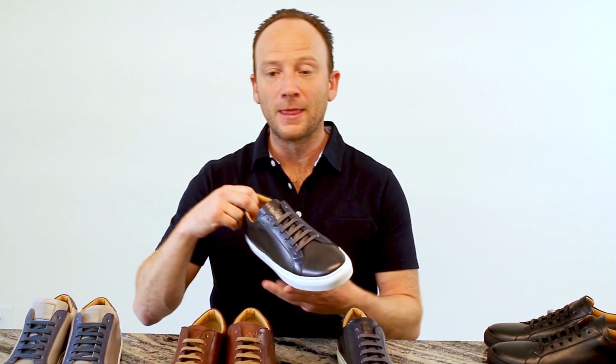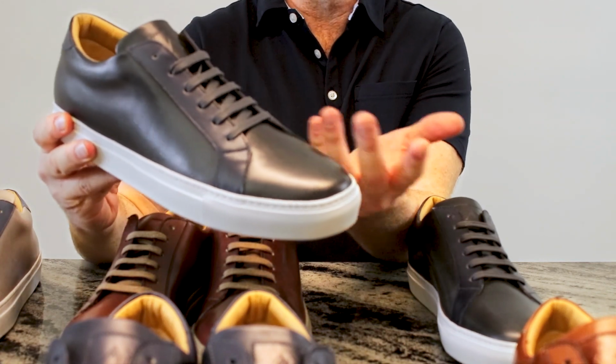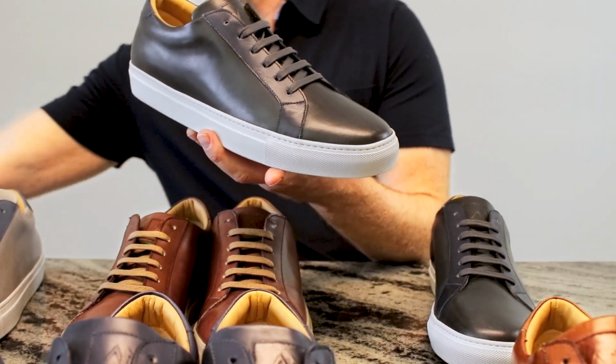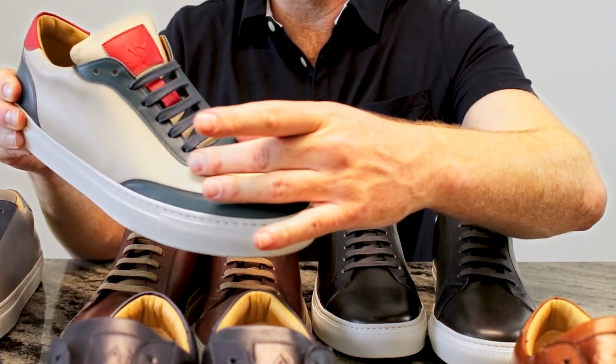All right, let's get into the sneakers. In sneakers we have the Duke, the Baron, and the Maximo. What's the difference between the Duke and the Baron? The biggest difference is the lacing system. In the Duke, we have what's comparable almost to a Blucher or Derby, an open lacing system. On the other hand, we have the Baron, which has a closed lacing system.